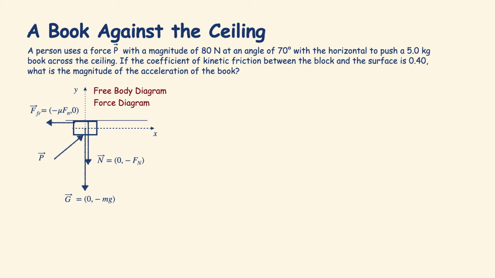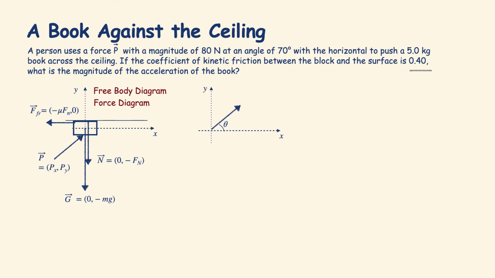Remember here for the x component, I have written it in terms of minus mu Fn. And remember, the magnitude of friction is always a fraction of the normal force. How much that fraction is determined by the kinetic coefficient of friction between the block and the surface, and the problem tells us that that is 0.40. So the only force here that I cannot tell immediately what the components will be is the pushing force P. So I'll just mark its components Px and Py.